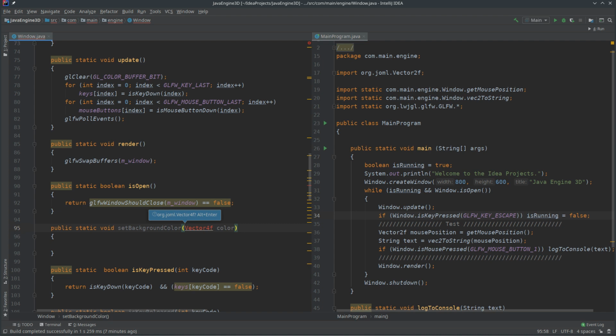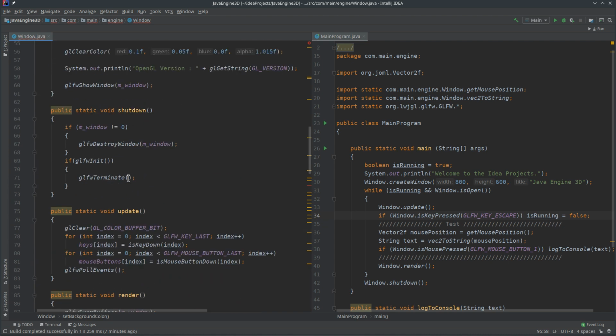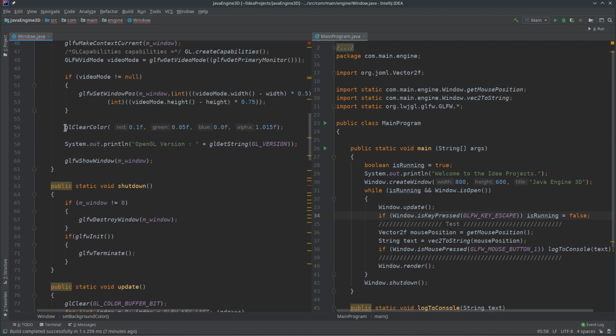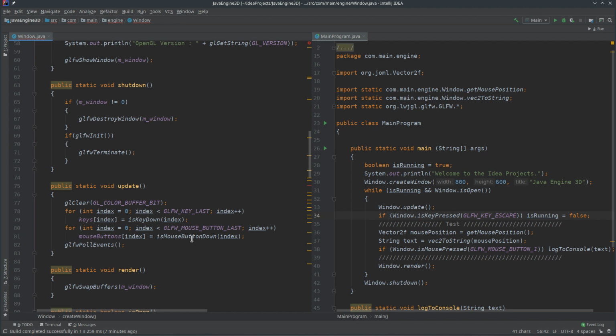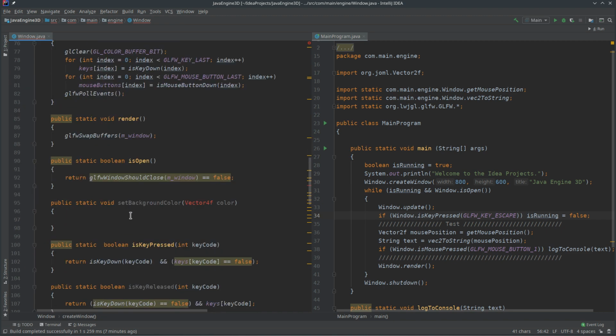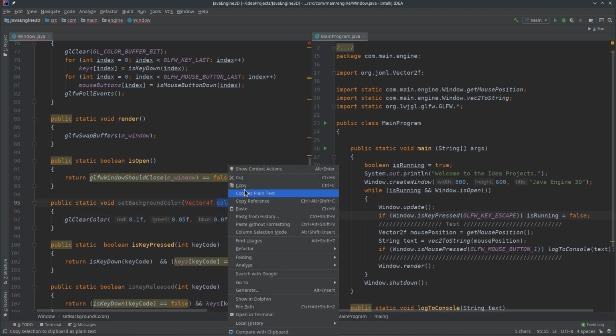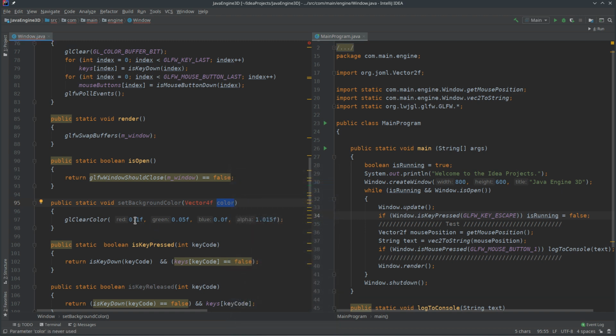But when we come to actually do the OpenGL part, what's going to happen? I'm leaving it red on purpose, so I'm going to delete it in a minute. We're going to use color. But how are we going to do it? We're going to do it like this.